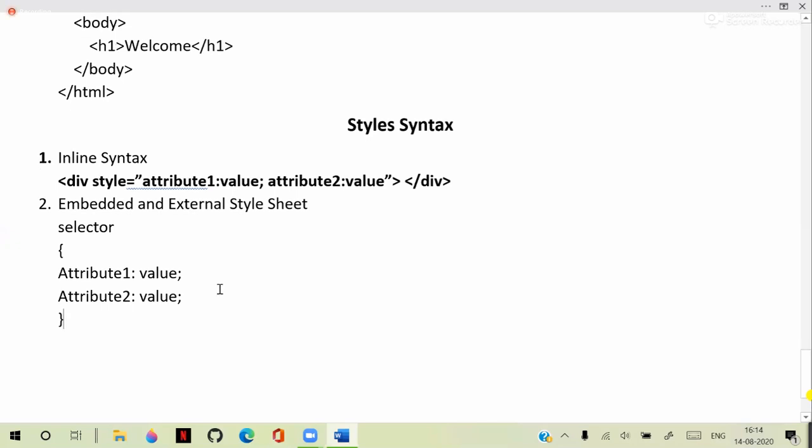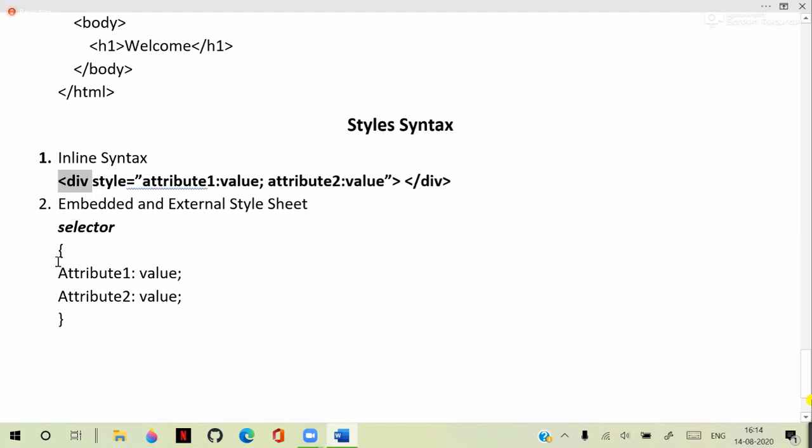So what is a selector? A selector is important for styles when they are written outside the element, because when you are writing style inside an element, it will work for that element.